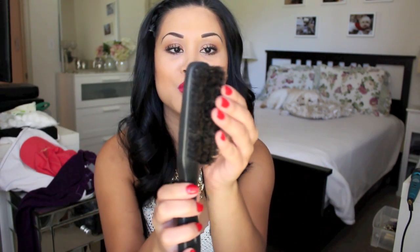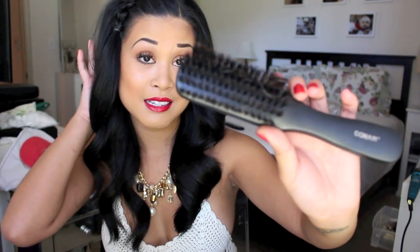I showed you guys this comb in a haul video once — a Target haul, I think. Since my hair is so thick, sometimes you get one of those bumps — I call them trailer trash bumps — you don't get a smooth swipe with a comb. But this one the bristles are like what you comb a horse with. So if you're a person that likes smooth, sleek, straight hair, I suggest using this. It's inexpensive — I think it was like six bucks.